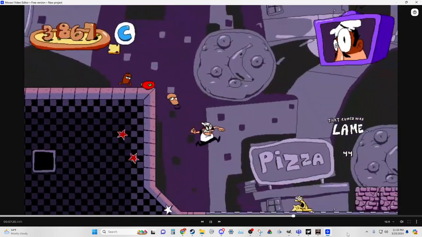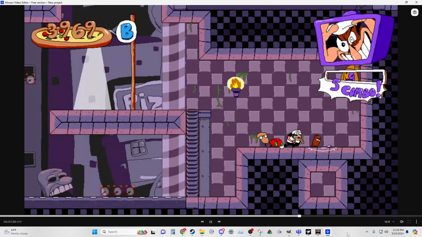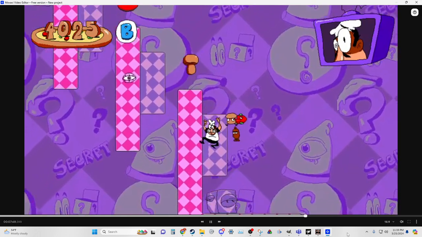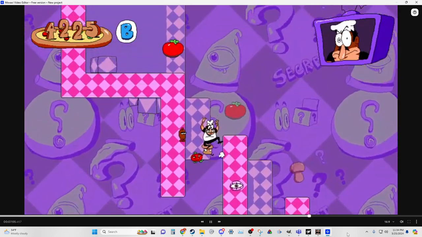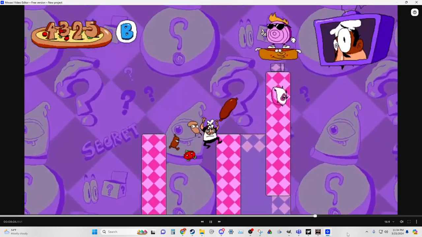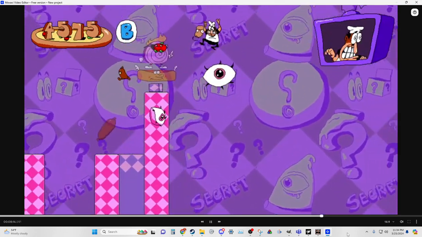Ooh, I'm using invincibility frames there. Also, where's the health bar? I feel like a combo meter in the top right. Ooh, secret. One secret out of three. Thought so. Oops. Oh, that's the wrong way. There we go.